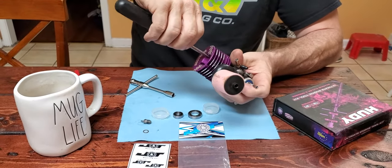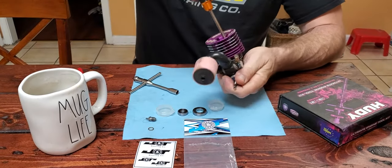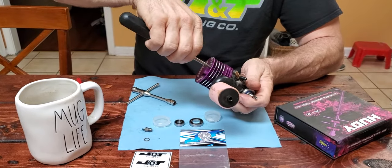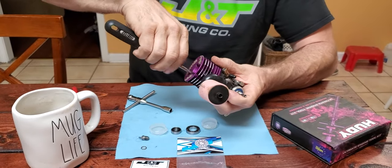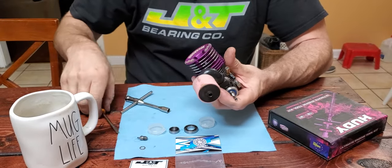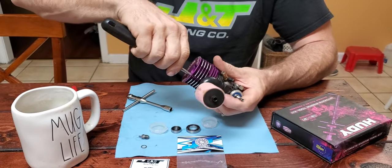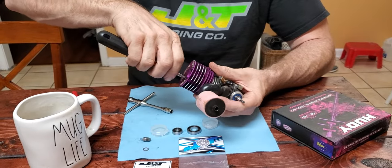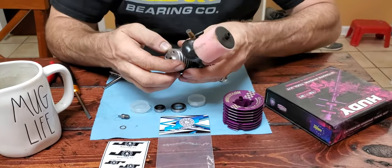These four screws come out fairly easy. I take them on and off in a crisscross pattern. Probably doesn't matter much, but that's the way I do it. Take the button off.